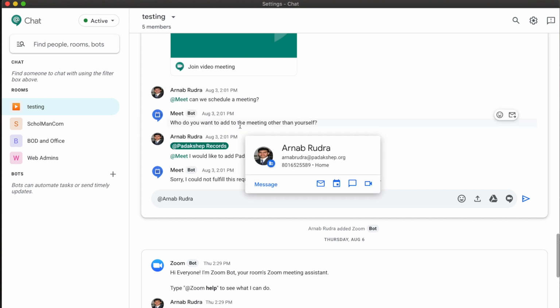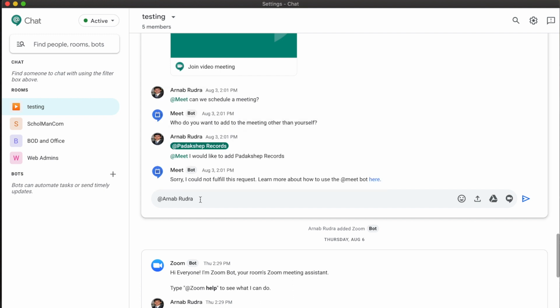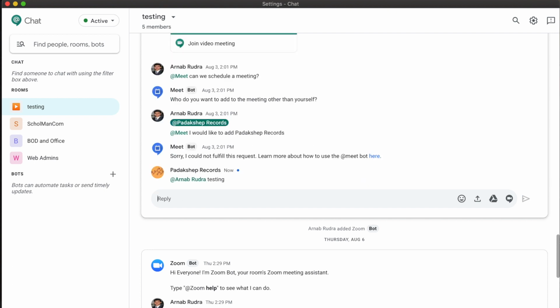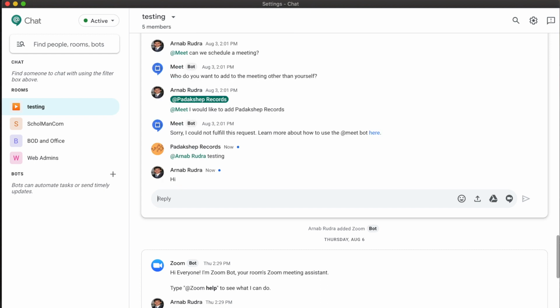For example, I want to talk to Arnab, so I will just say testing, and this is a good way to communicate, and this also makes it easier for tracking. And I immediately got a reply.